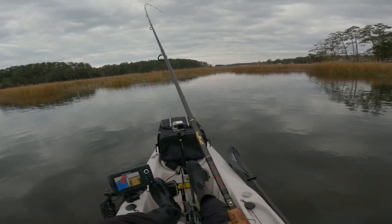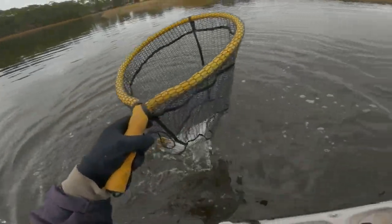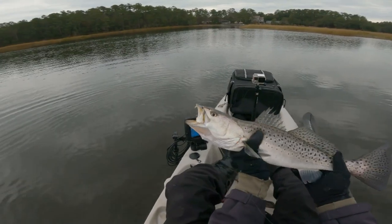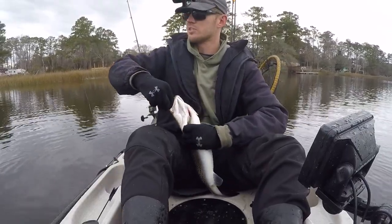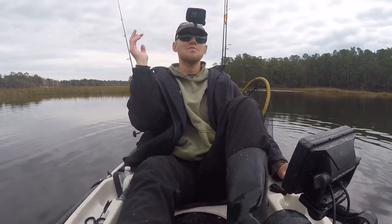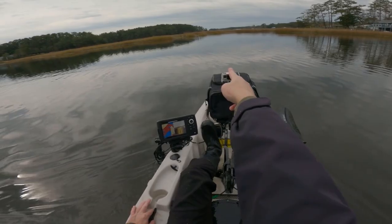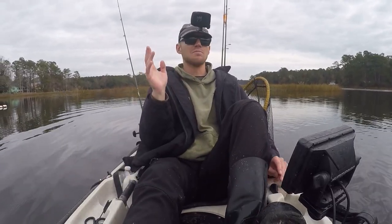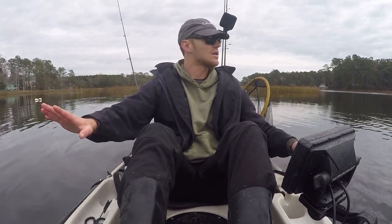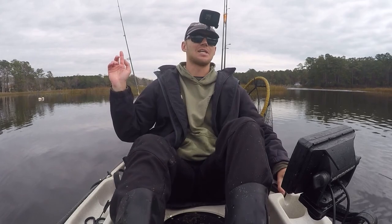Got him! Oh dude, that is another good one. Yes, let's go — that's another good fish on the Mulligan. I'm keeping this guy for sure. I might get a limit today if I just keep pulling fish out of that spot. I got slime all over me, but I'm gonna keep working that spot. I literally just caught a slam right there — sorry I didn't get the flounder on the head cam, but I'm still seeing activity. I'm going to keep working it, and if I don't get any bites within the next dozen casts or so, then I'll keep searching because there has to be more trout around here in the shallows.